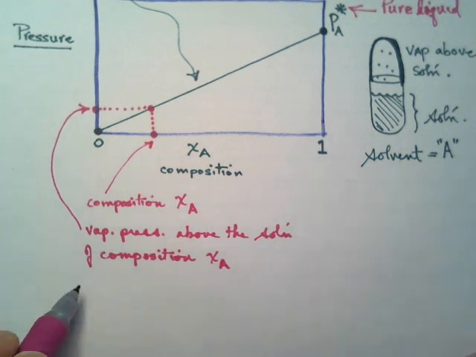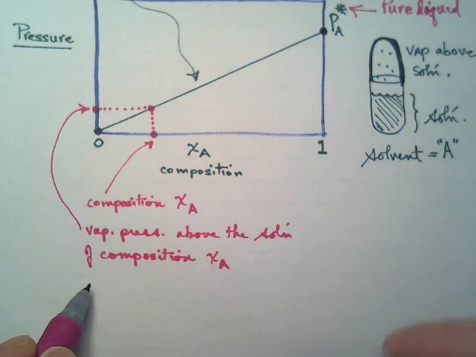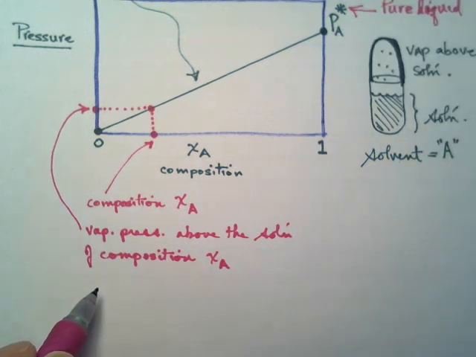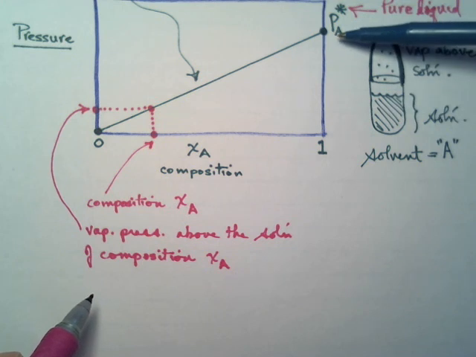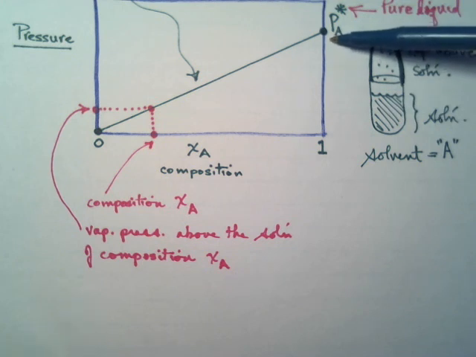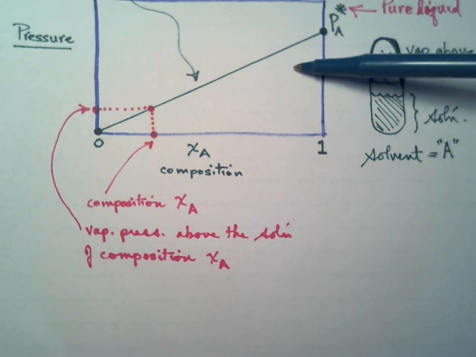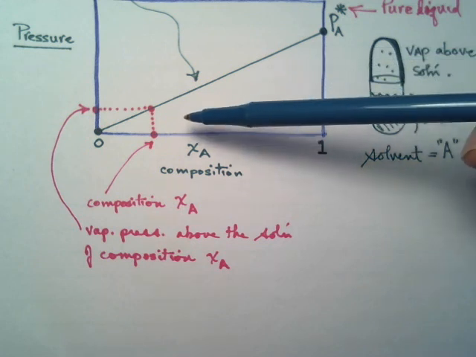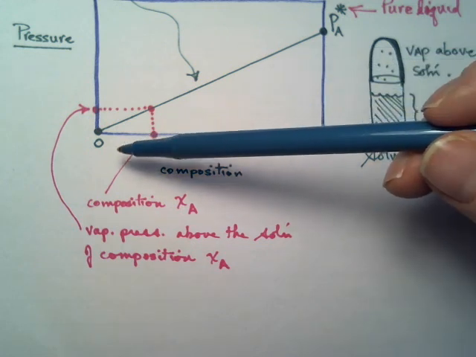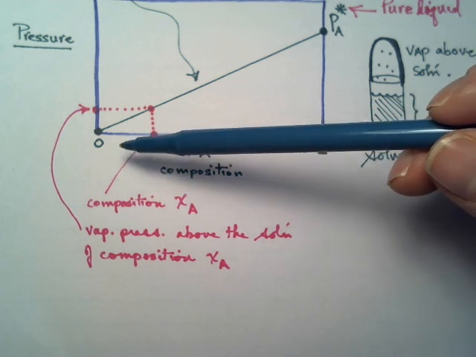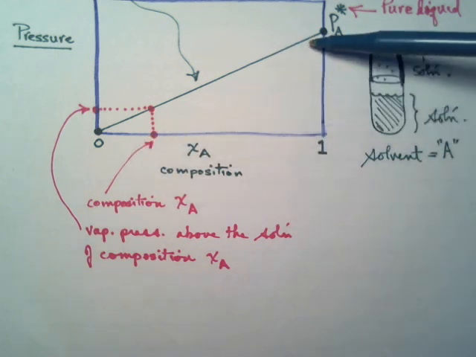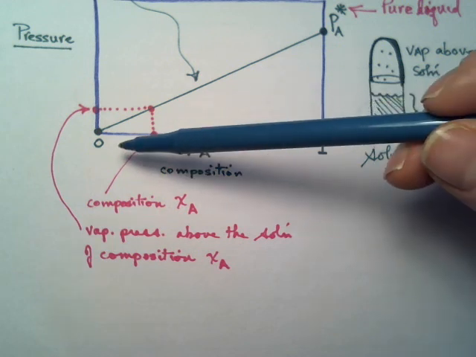Fix my microphone. We know that that vapor pressure is a fraction of what it would be of the pure, which is still in view up here. So if I don't have any solute, then the vapor pressure is that of the pure liquid at that temperature. And you can see that the more solute I add, the more concentrated the solution, the less number of molecules there are available at the surface of that liquid to escape to the vapor phase. So this line makes sense.